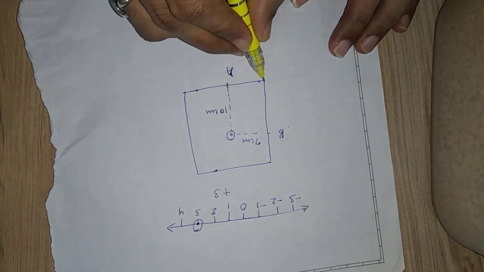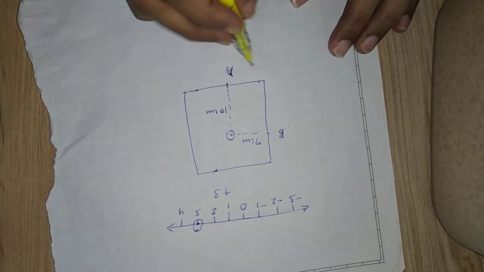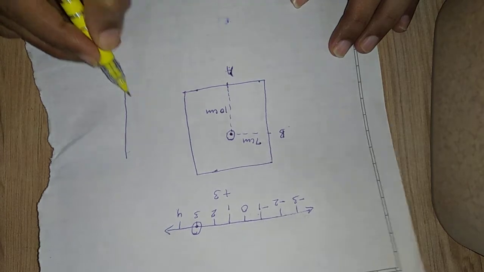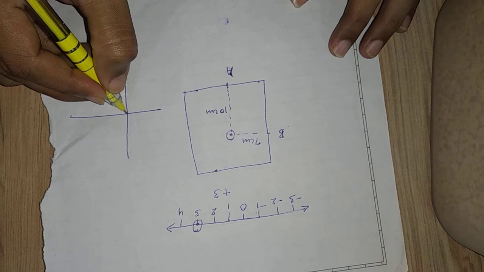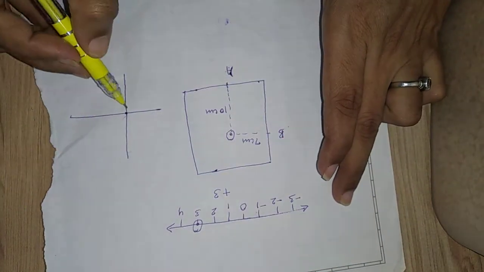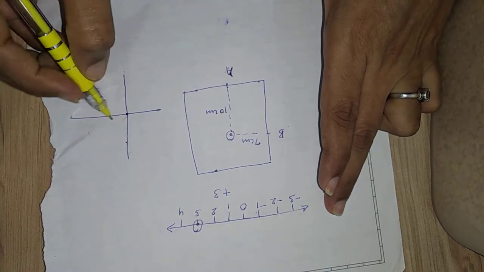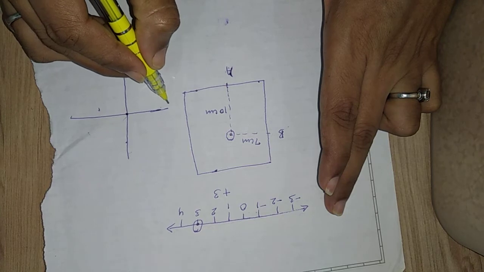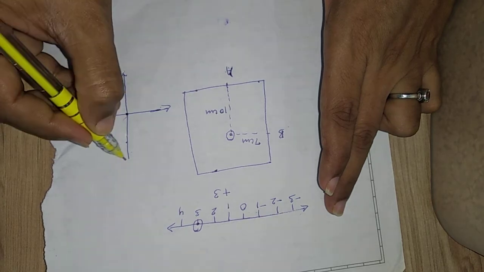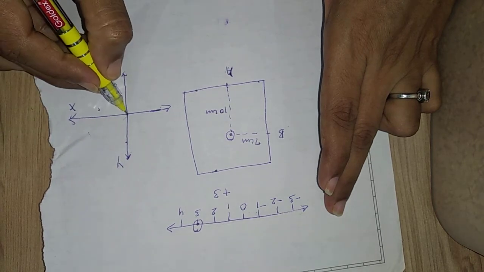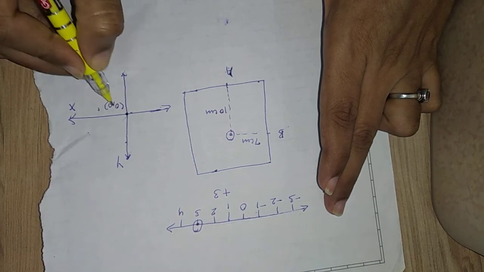To locate the position of such objects or points, we need to use the rectangular coordinate system. In a rectangular coordinate system we represent the position of any object or point with two coordinate axes. The horizontal axis is called the x-axis and the vertical axis is called the y-axis. Their point of intersection is called the origin. Its coordinate is 0, 0.